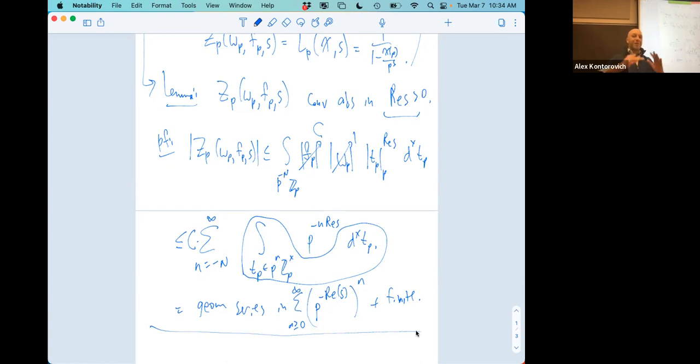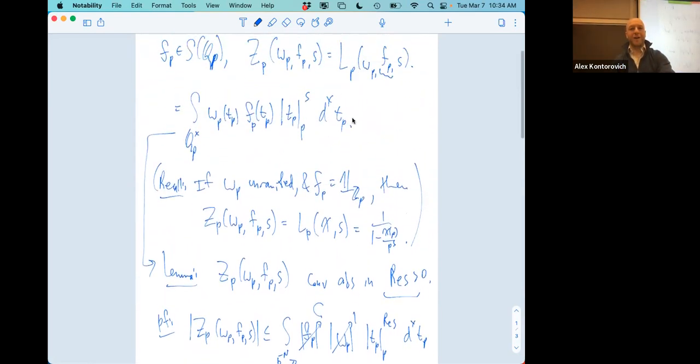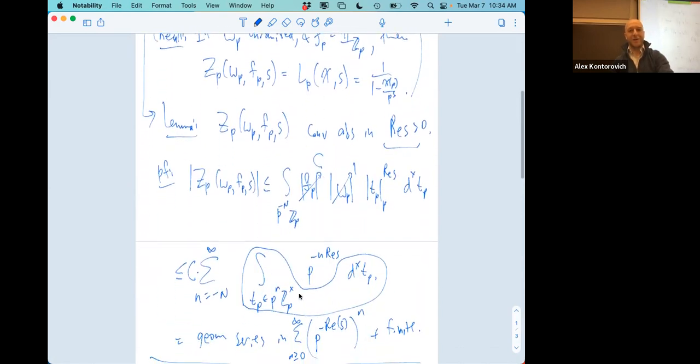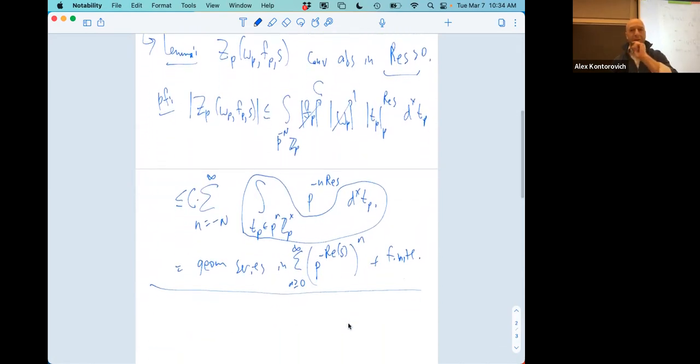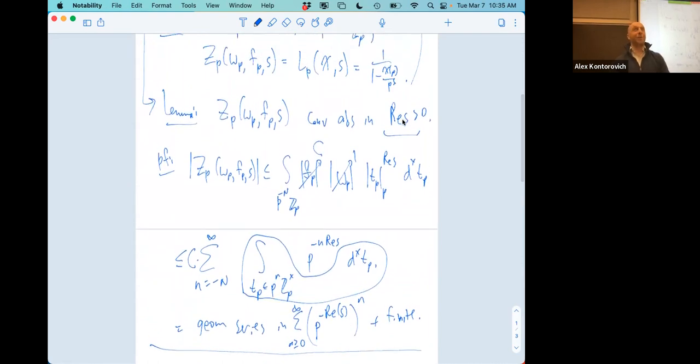When you multiply them all together, of course, now they only converge when the real part of S is bigger than 1. But okay, so we were perfectly fine in making these kinds of evaluations. When you multiply them all together, you lose a strip of convergence, because if they're all of the form 1 minus 1 over p to the s, each of these evaluations that we did here is valid as long as the real part of s is positive.